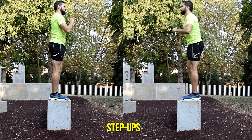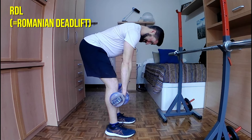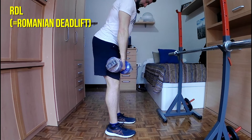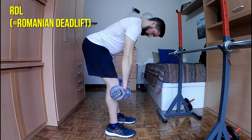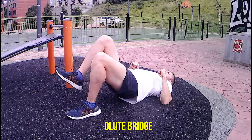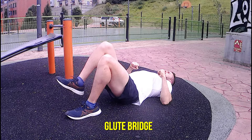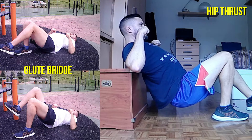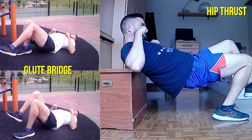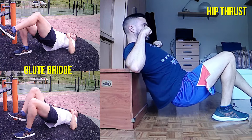If you have access to free weights, you could complete a few reps of a hip hinge in the form of a Romanian deadlift. That way you're also targeting the back of your legs — your hamstrings. And to finish things off, you could do a few reps of glute bridges on the floor or a hip thrust with your upper back on an elevated surface. Either variation includes a movement that focuses primarily on unilateral hip extension, which is great to have as part of your warm-up.